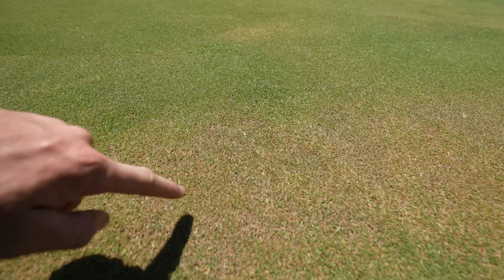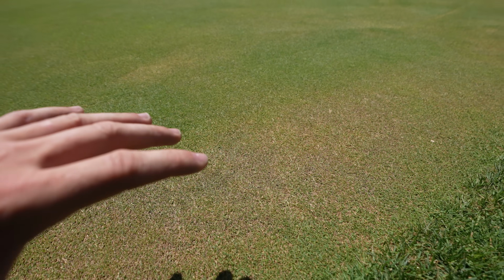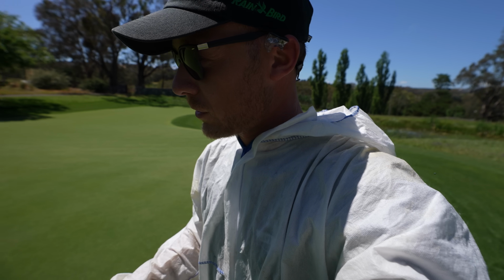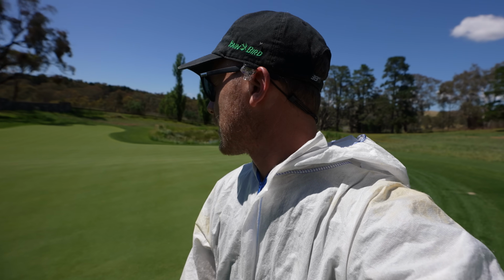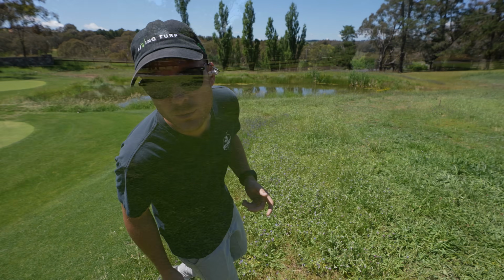All this stuff, you can see there's new green shoots in there, and it's starting to spread anyway, so it's not a problem. Good thing about bent grass is if you're on top of it, it will repair, but it can turn super quick. You could have it perfect looking in the morning, and by the afternoon it could go blue and start dying out. It's crazy stuff. That's why you just got to be onto it if you've got some in your own yard.